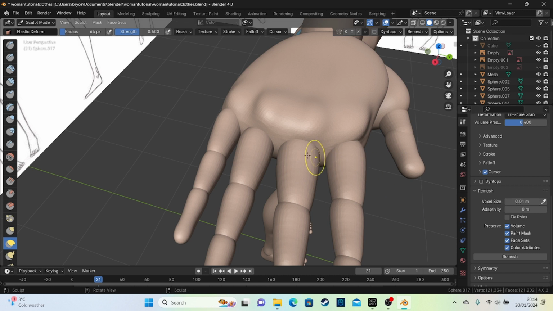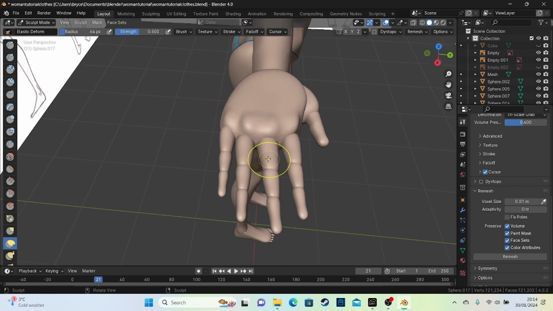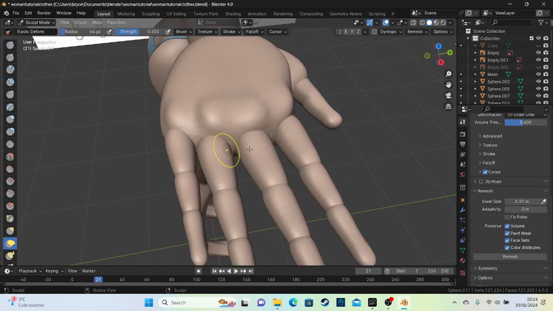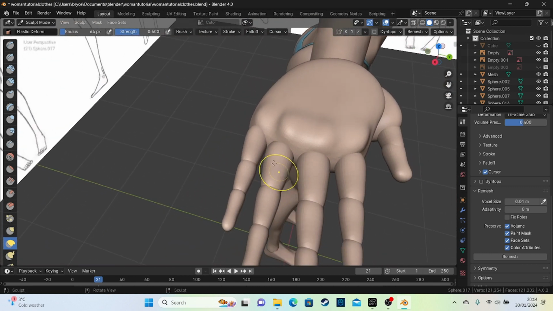If your gap's wide enough, you can get away with something like a 1. If your gap's not, you'll have to keep going down until eventually you get a value. I wouldn't suggest it goes any lower than 0.4, but that's going to make it really high poly. So it's going to slow down your computer big time, but sometimes it's the only way to do it.